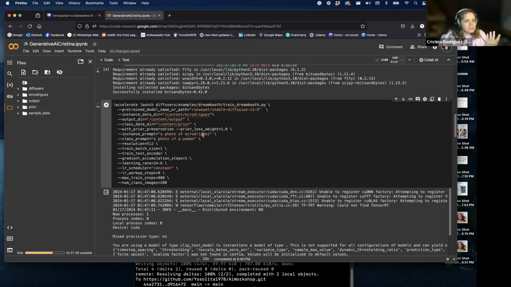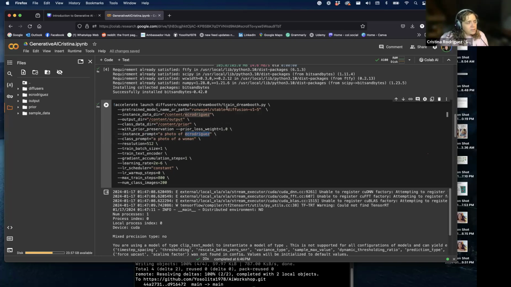Because I trained this model with my photo, the only thing I need to do in the instance is give the prompt "a photo of" and something unique. You need to give the model something unique that it recognizes as you, that is not part of the big collection of data that was already trained.